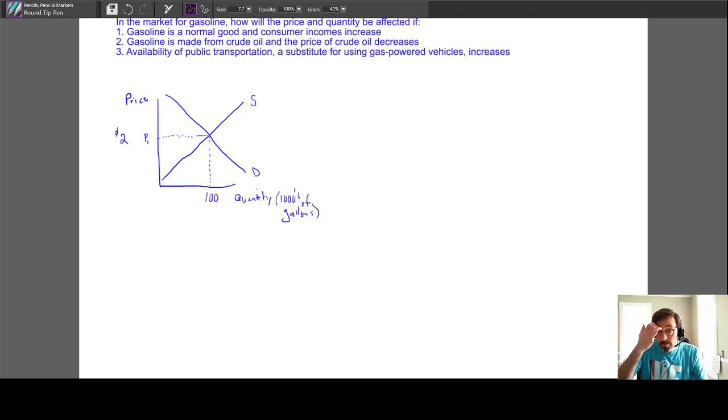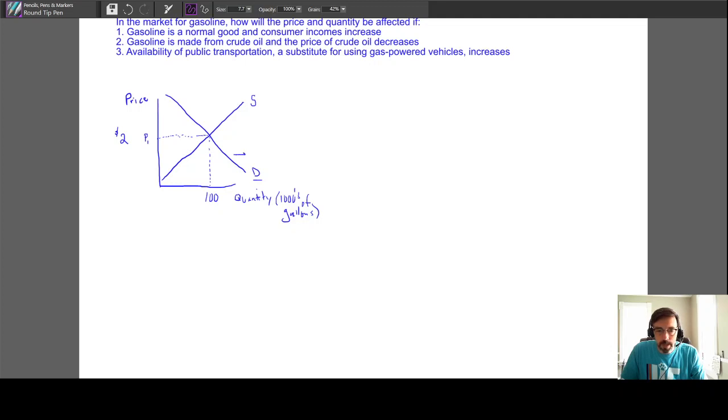So is that affecting the supply of gasoline, or is that affecting the demand of gasoline? That's always the first step. And the answer here is going to be this is going to affect the demand. So this is affecting how much people want to buy it. It's not affecting how much producers are wanting to offer for sale. Simply put, people want to buy more gasoline. That's what's happening. So is this going to be an increase or a decrease in demand? It is an increase in demand. And we always show an increase by shifting the curve to the right.